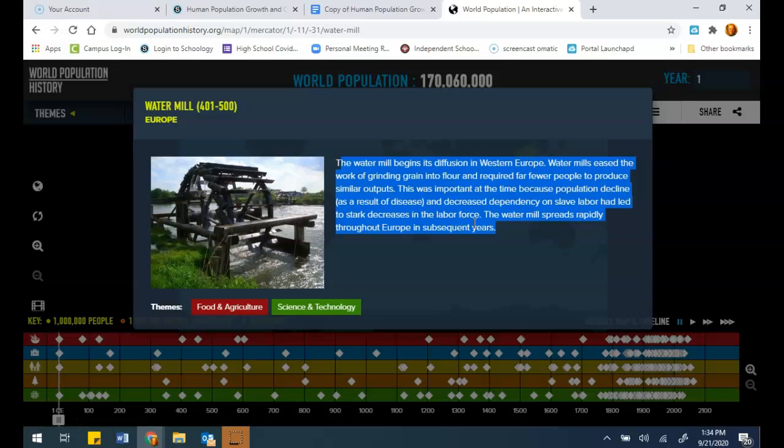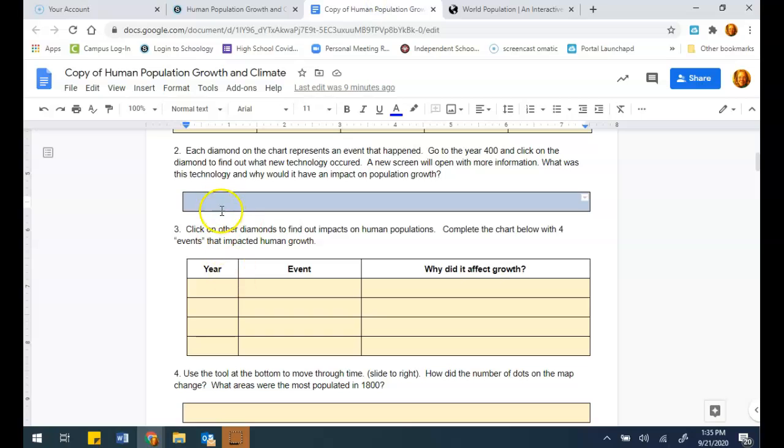So there wasn't enough people to grind grain into flour by hand, so the water wheel could do that work for them. Okay, so back at my paper, I could say the water wheel made it easier to make flour. Something like that in your own words.